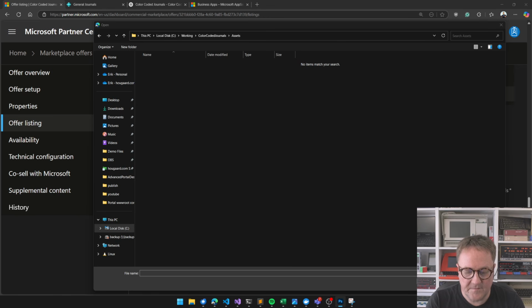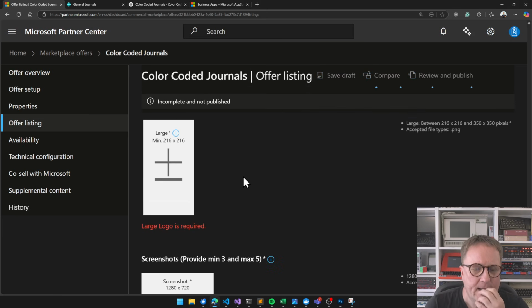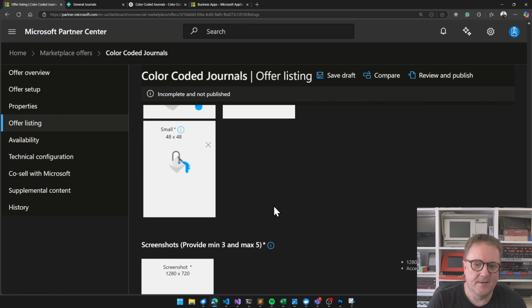Logo 350. There we go. So now we have the logo. So you upload that, and Microsoft will rescale it for you. So you see the bar. So the UI here is kind of weird. So you upload and then take your time.